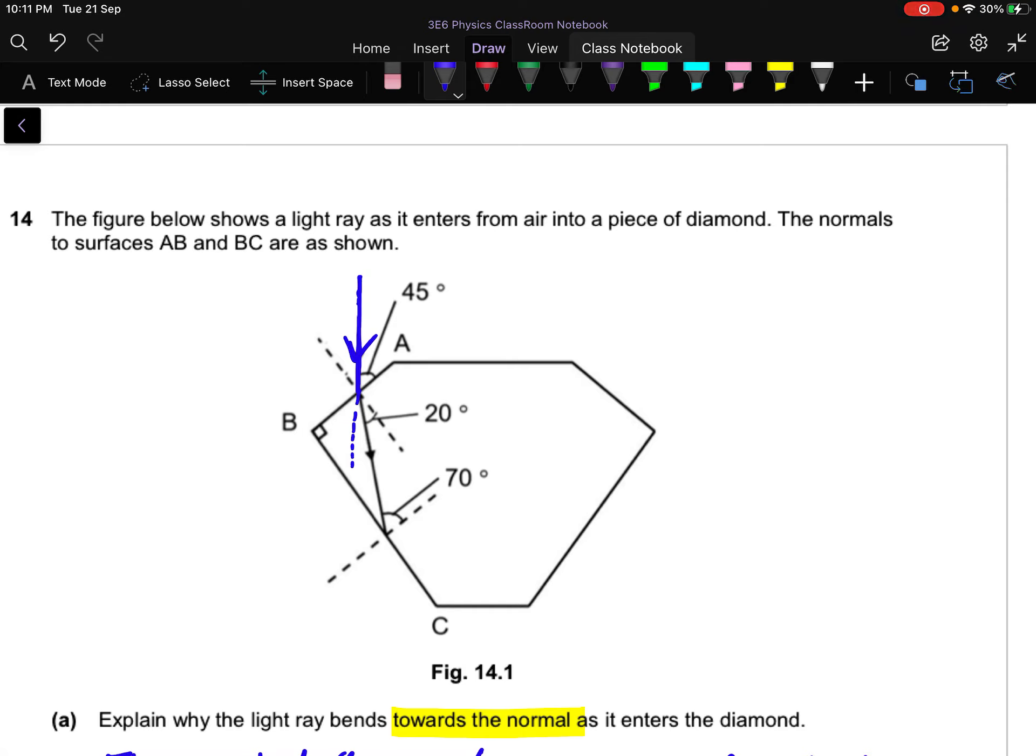Now, I just want to take the opportunity to explain something as well. If you shine a light into the diamond, imagine that the light didn't bend. Then it will follow this dotted blue dotted line, agree? But the question tells you that indeed it bends, so it follows this red line.